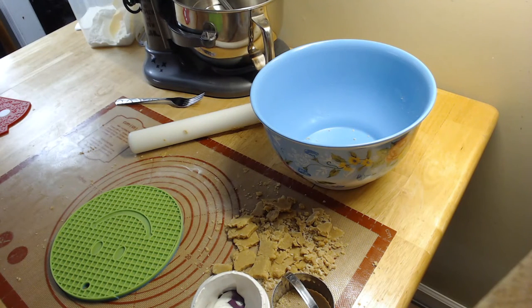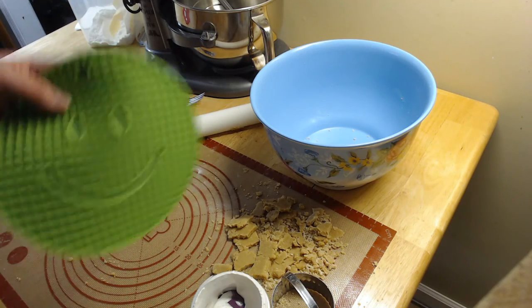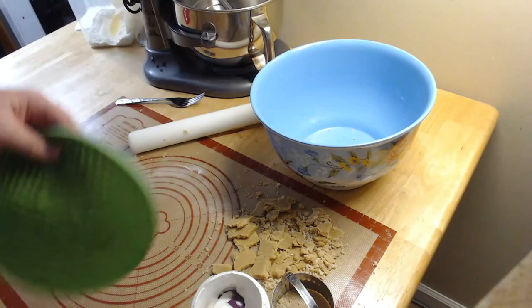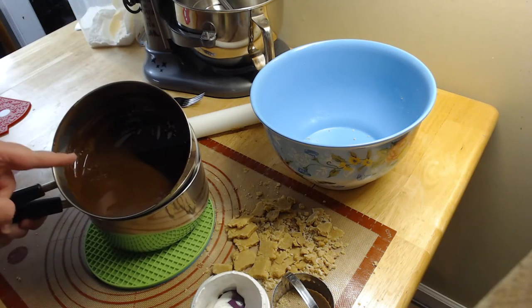Oh. It's a smiley face. You see a smiley face? You little smiley face. Here's our chocolate. It's not very hot. It's so not hot I could stick my finger in and it wouldn't burn me. It's warm though.